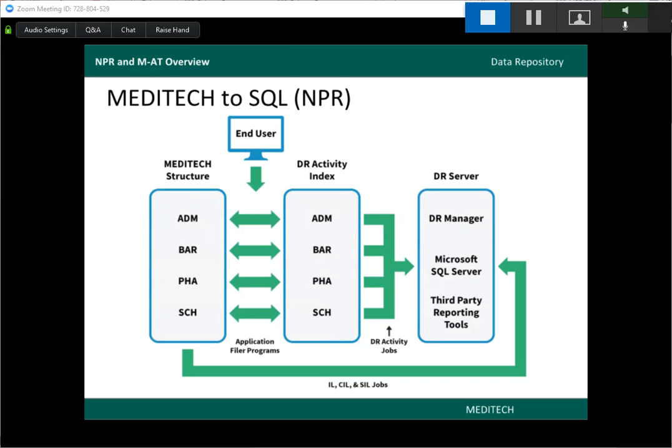So now we know how the transfer process takes care of your daily entries and edits of data. But there are other ways of bringing data over to SQL that bypass the transfer process. The first method is called an initial load, or IL for short. An IL essentially goes into the Meditech structure and extracts the historical data and delivers it directly to your SQL databases. An initial load is run anytime a new table is created or a new application is enabled to feed DR. We also run full module ILs during the implementation process after everything is set up and configured.